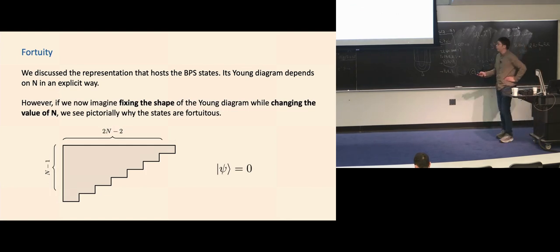Now, if you further decrease n just a little bit, so just when 2n minus 1 is slightly shorter than the number of boxes along the first row, then you see that this becomes an unallowed Young diagram for SU(N), because it now has a number of rows that is greater than n minus 1. But for SU(N), we can at most have n minus 1 rows. So this state will no longer be a valid physical state in the Hilbert space. That's the sense in which it becomes trivial. Okay, is this clear?